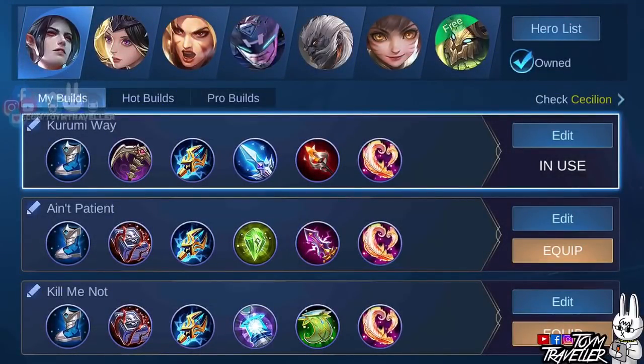There are so many items that you can buy for Cecilion. You can focus on items that grant magic power, additional magic damage, mana regeneration, and items that deal extra true damage. You can actually consider the Ain't Patient build if you can't control yourself from spamming your first skill and not considering mana consumption.